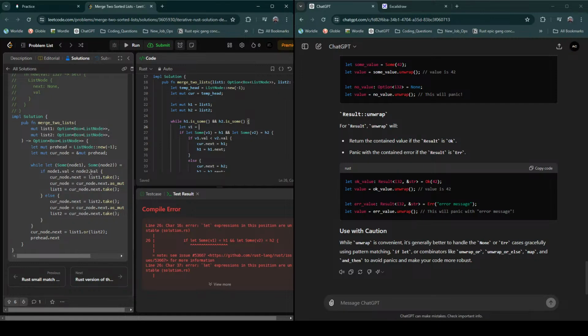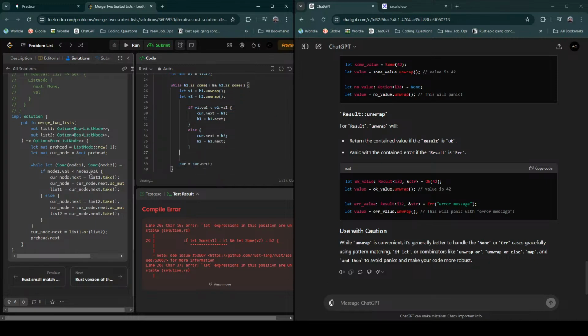Let's say let v1 equals h1 dot unwrap, right? And let v2 becomes h2 dot unwrap. We don't need this if condition anymore. We'll get rid of this and delete this indentation.